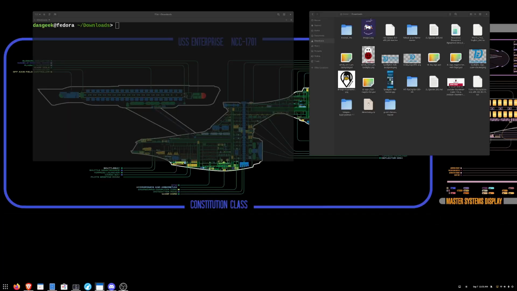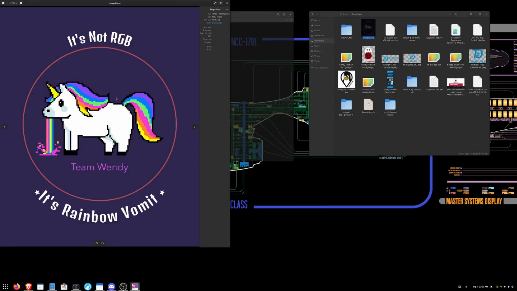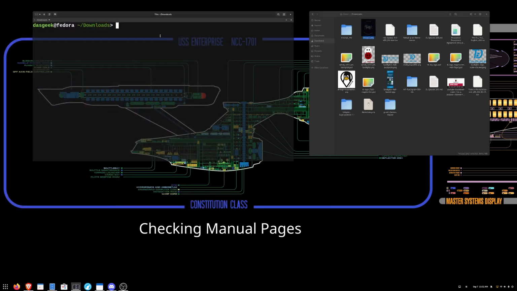Okay, so the first thing we're going to do is grab this image2.png. This happens to be a mock-up actually for a potential Wendy shirt. Wendy's a member of Tux Digital Network, on Linux Out Loud, Hardware Addicts podcast, hates RGB. So this is perfect. We don't want this mock-up to get out into the public.